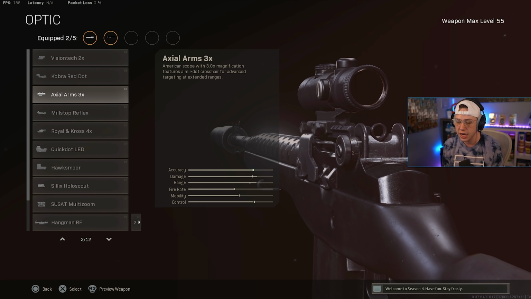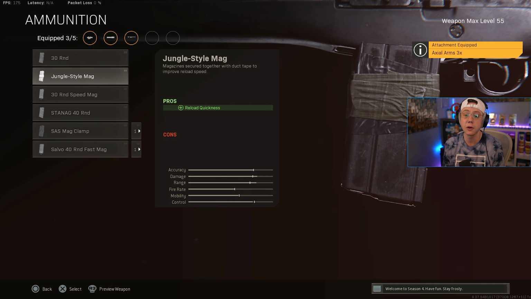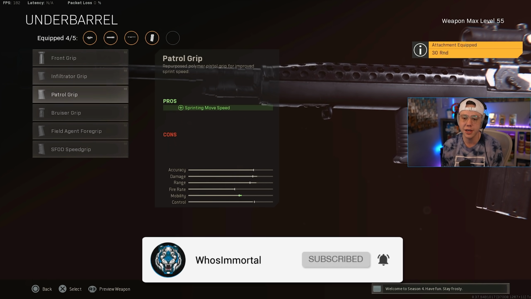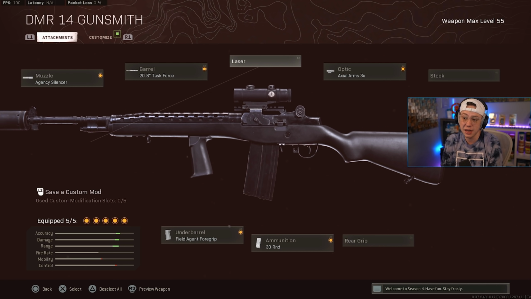Again, I'm going to go with the 3x optic. Pretty self-explanatory at this point. We definitely want a larger magazine. You could go 30 round speed, but you are going to hurt your ADS time. I feel like 30 is completely sufficient. And then finally, because we don't have the best control, Field Agent is going to help out there a bit as well. So pretty basic setup here, but it's going to be decent. Obviously, this is a higher skill weapon because it is semi-auto, but if you're good with it, it's very, very rewarding in the current meta.